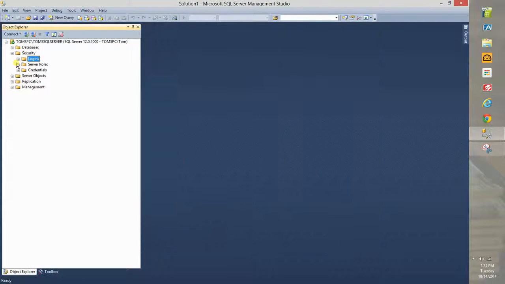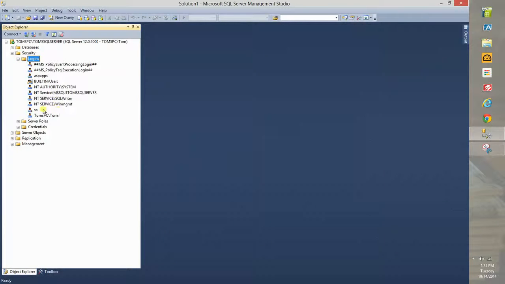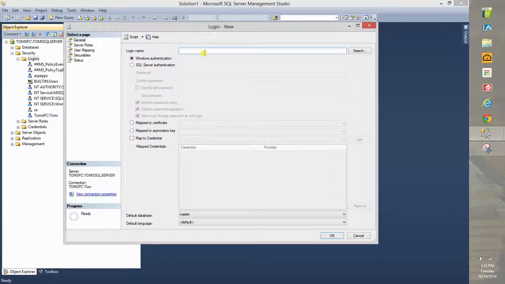Now here, even before we do that, in case you have a login, you should be able to delete it. Right click, New Login. Make up some name such as SAMP user, like that. Switch to SQL Server authentication mode. Type in the password like admin. And notice when I type it, it's masked with 5 dots, because I've typed a 5-letter long password.